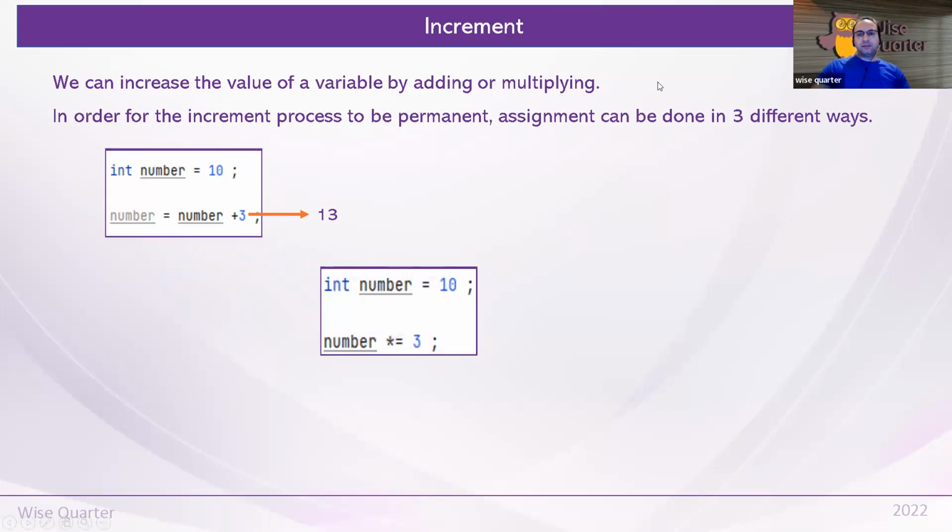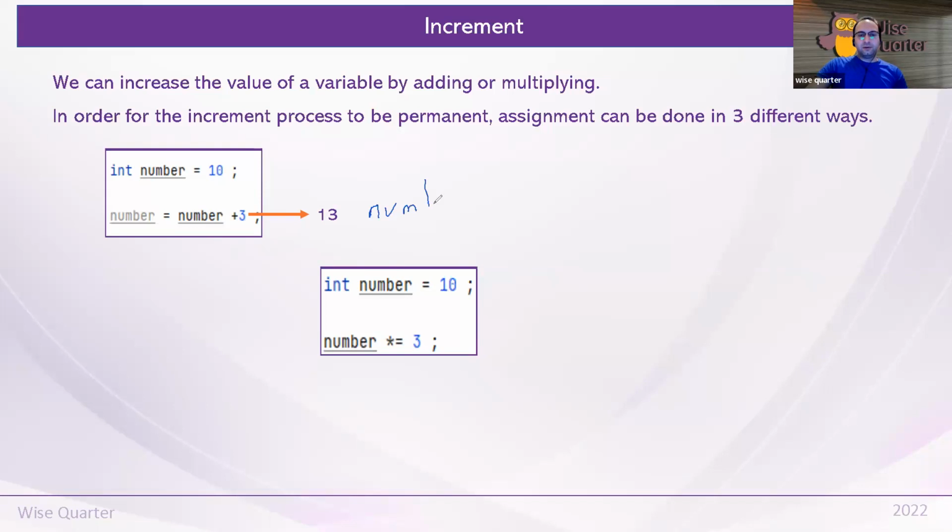Here, this is a little different and it's a little hard to understand. You know, I'm repeating the same thing here: number is equal to number plus 3. I do not need to write it like this. There's another way, and it seems more professional. If you want to look like a professional, you can write it like this.